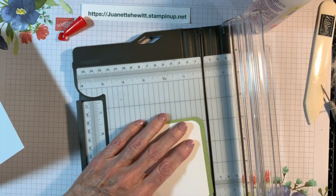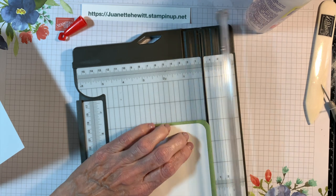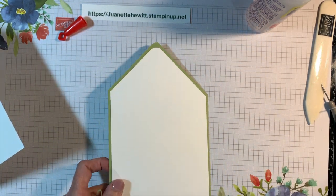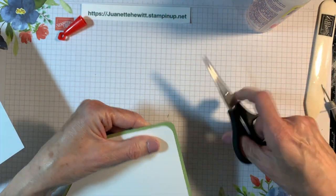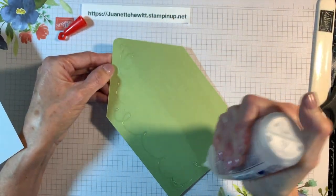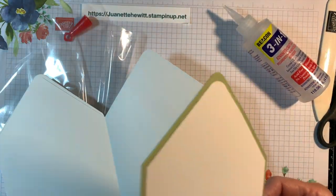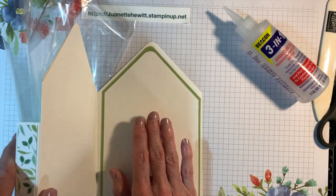And because that one edge over on that right-hand side seemed to be a little bit wider than the left-hand side, I just take my paper trimmer and I trim it off just a smidge, and then take my paper snips and round off that right-hand corner a little bit. Then we're going to adhere that to the inside of your card. And that's where you will write your message to the recipient.